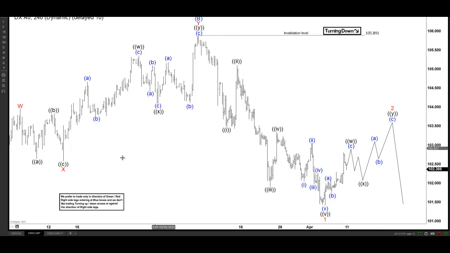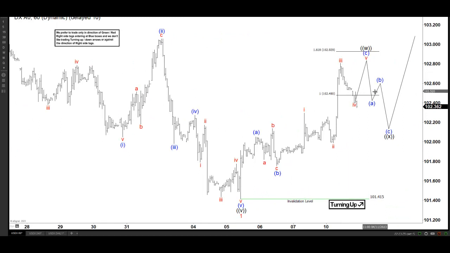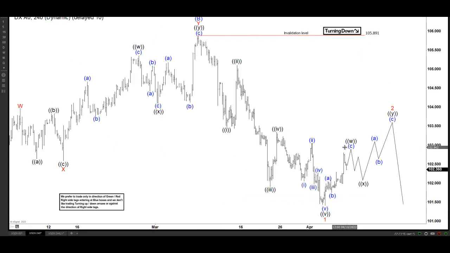Looking at the 1 hour chart, this is how we see it. This is the dollar here, that it reached the inflection or highlighted area right here, and the dollar should be soon, within the next 24 hours, retesting the lows. And maybe, most likely, the path that we like is that after it completes the W, the dollar retests the lows and accelerates higher in what we call the Y wave.